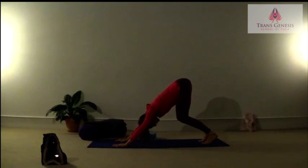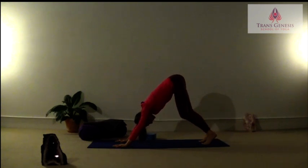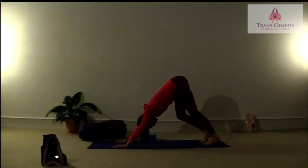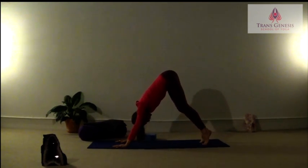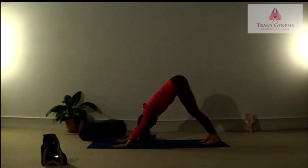And breathing, keeping the ears about level with the upper arms. And then we can walk our heels towards the mat so we're stretching through the backs of the legs. Then come up on our tippy toes, turning the sitting bones up to the air, breathing. Heels pressing back towards the mat.